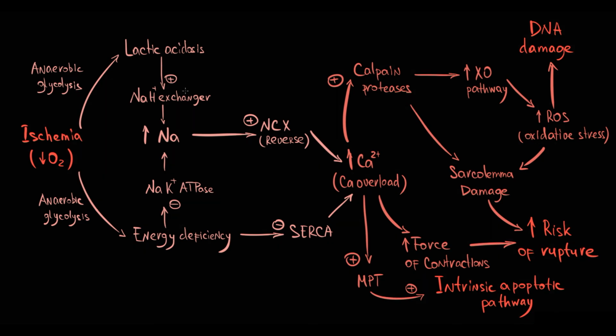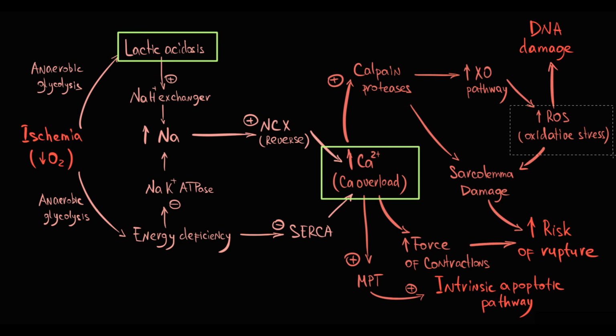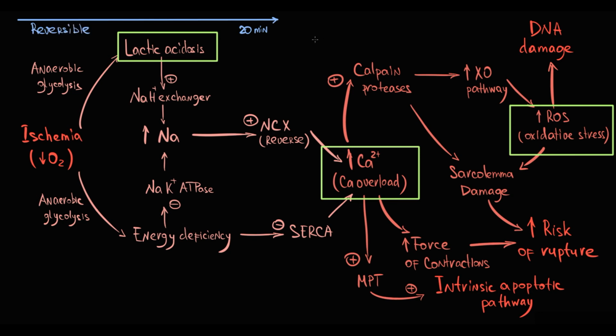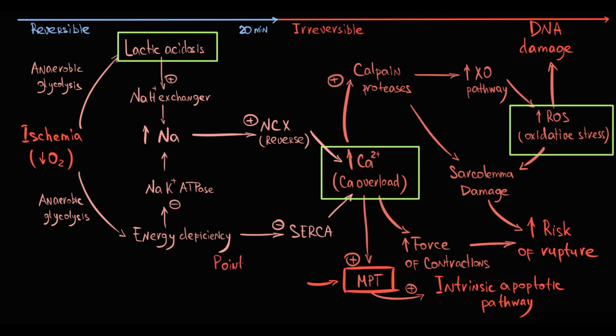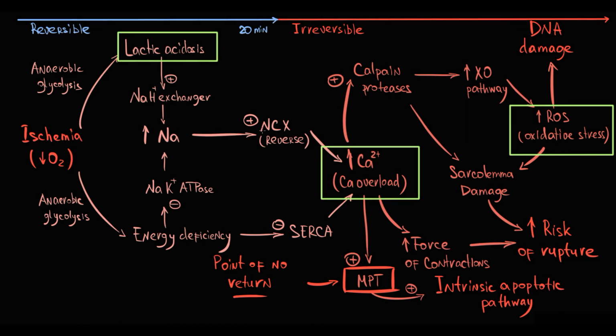So, ischemia induces three major pathological conditions. It causes intracellular acidosis that leads to a calcium overload, and calcium overload causes oxidative stress. What is important to understand is that during the first 20 minutes of severe ischemia on its initial stage, all these processes can be reversed. But if ischemia is prolonged, it induces such lethal events as, for example, mitochondrial permeability transition, which is the point of no return, and irreversibly lead to a cellular death. So prolonged ischemia results in cellular death, and the three crucial pathological events are intracellular acidosis, calcium overload, and oxidative stress.